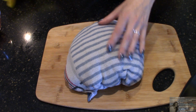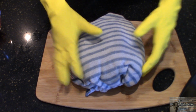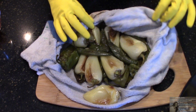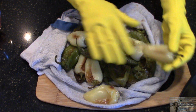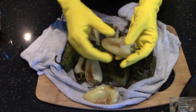For this next part of the salsa, I'll be wearing gloves. I have a special set of gloves that I wear just for making salsa, and I do this because I am going to be peeling the skin off of my peppers, just leaving the meat of the pepper. And when working with peppers, it tends to burn the tips of your fingers when you're touching hot peppers, quite a bit. And so I do this just from experience to protect my fingers.